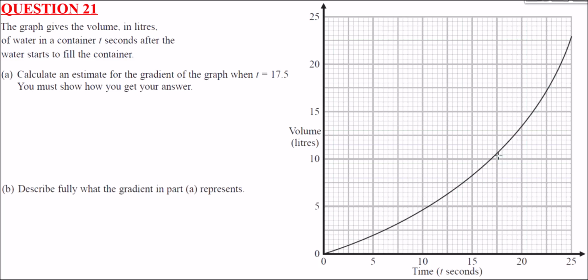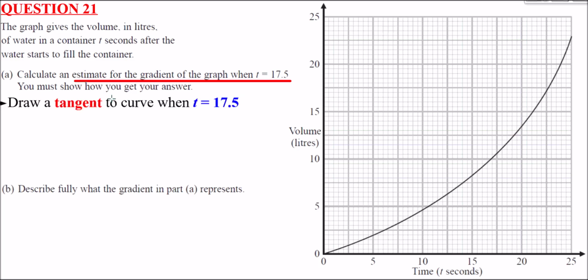But if you've got a curved graph, or any curve, to find the gradient at any particular point, at this point 17.5, we need to do a tangent to that point. So when t is 17.5, we need to do a tangent to the curve at that point. So at 17.5, we're looking at this point here. So I'm going to add in a dot there, and a tangent is just a line that sort of scrapes a curve and just touches at a particular point and then goes off again. It doesn't cut the curve, it just touches at a single point. So the tangent, I'm going to draw in red. You need to draw as accurately as you can, and it should look a bit like that.